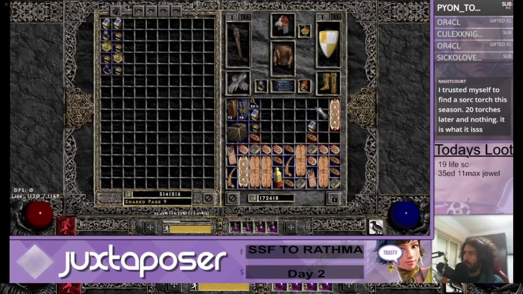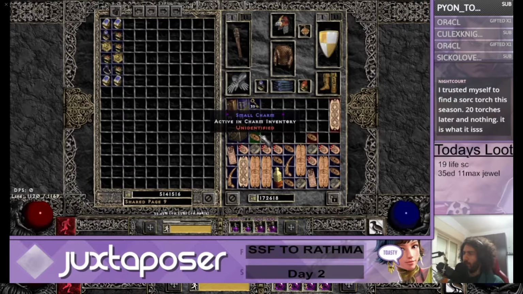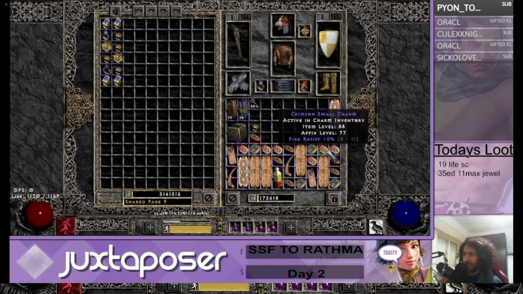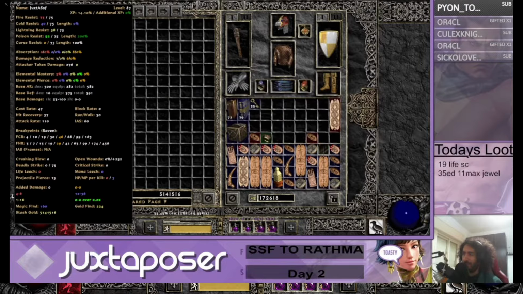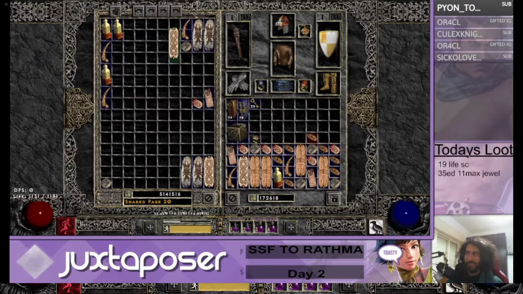It might be a really good candidate to get into our final gear if we do end up going with melee. Over here we saw that Izual also dropped us a cold lifer, so a cold res lifer small charm, 11 res, 12 life. That's the kind of gear that you can use during tier 2s, so amazing charm. Really happy about that one. It'll probably go a long way with us.